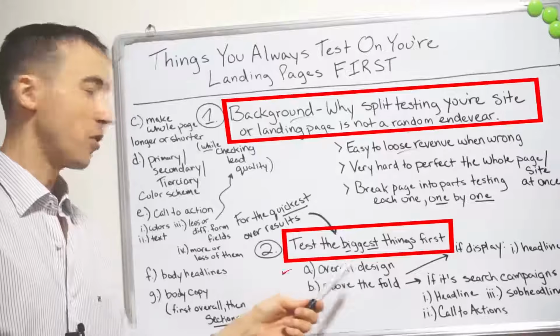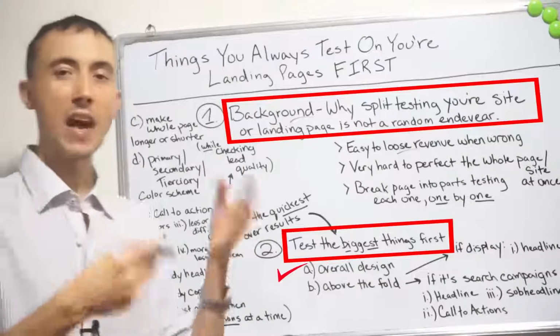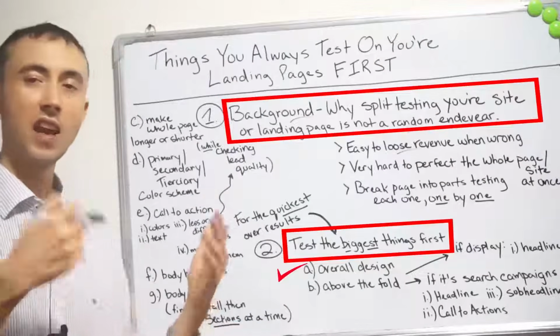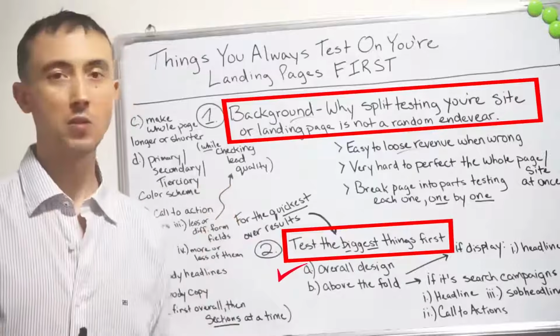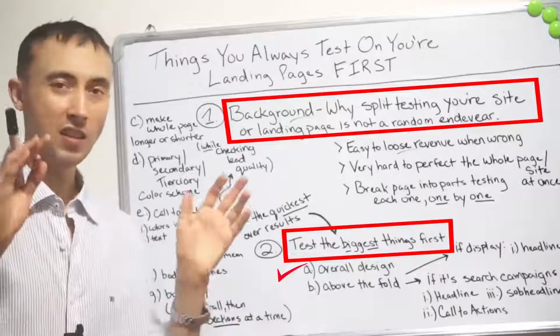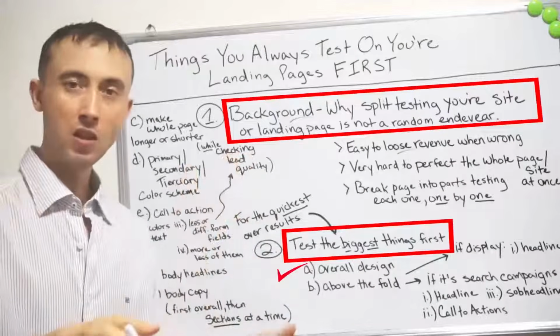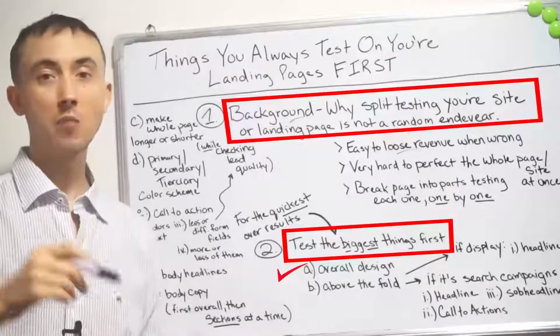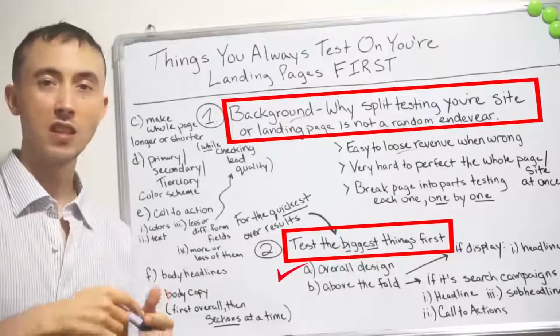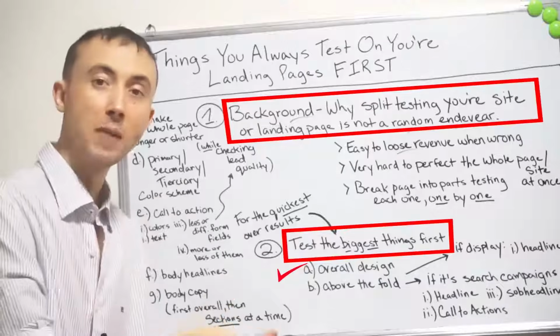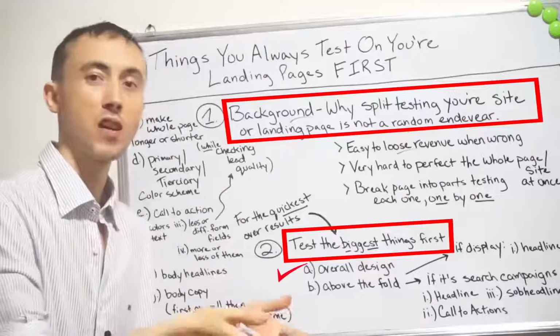I first start off with the overall design. I call it a radical page design. So you're going to, again, the whole landing page, everything on it, you're going to test it, come up with something totally new, test it. I recommend going to somebody who understands, again, landing pages, a landing page specialist who understands conversion psychology.